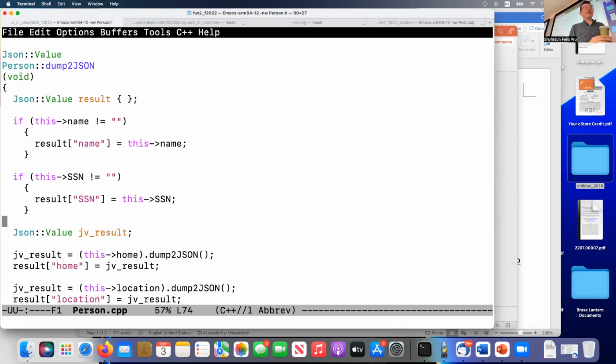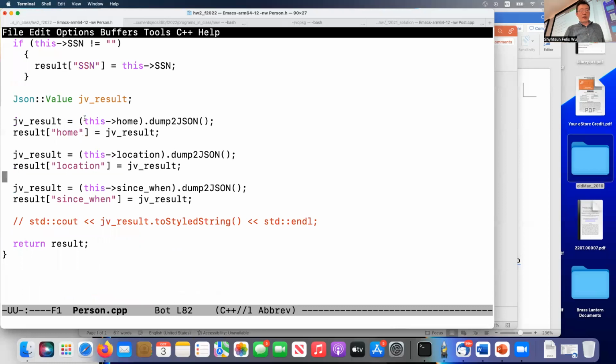So now the rest is interesting. I'm going to call the dump to JSON function from GPS location. So what I did, you can see that I create a blank JSON value called JV result. Then I use this to the home. What is the home? Home is GPS DD.